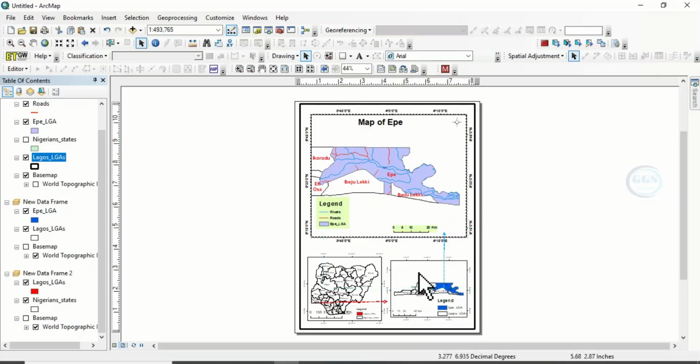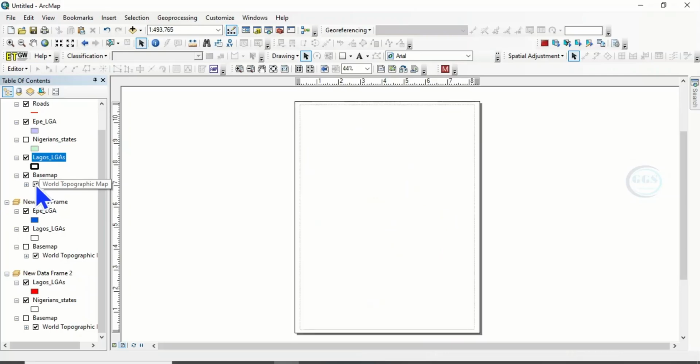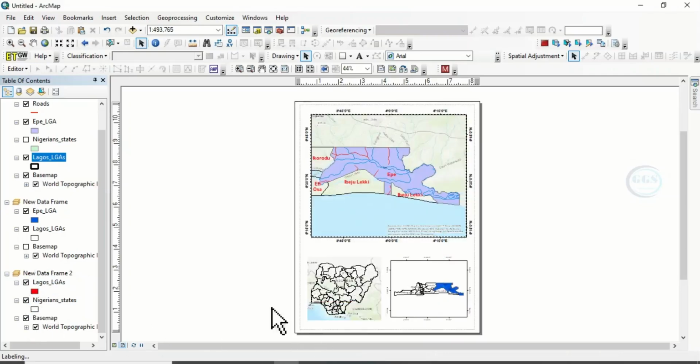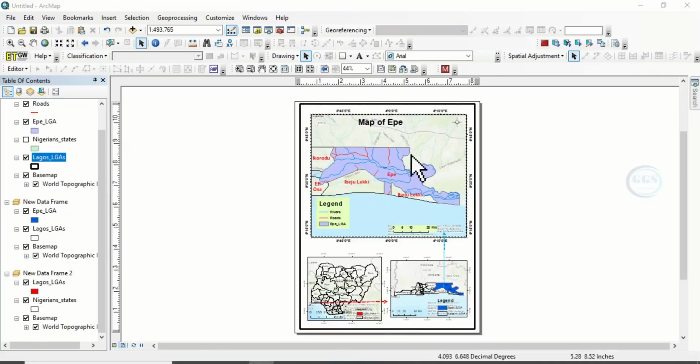Yes, so which means map of Nigeria showing Lagos State, map of Lagos State showing Ekpe, which is our study area. Now, having added all this, let's now check our background map to make it look more attractive. So this is our map.